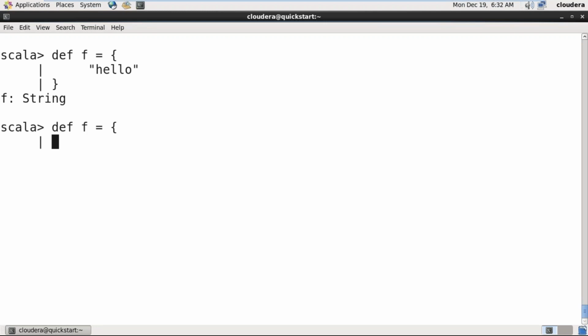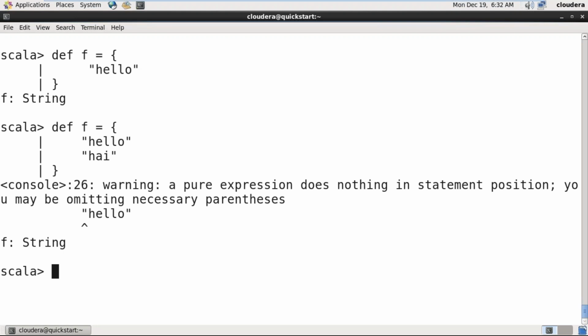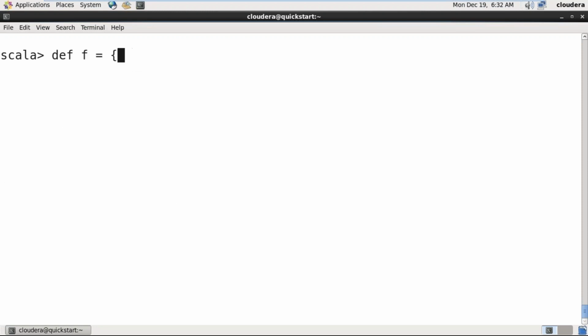Now a small modification, hello and hi, closing this. Now observe this. I think one semicolon we will try and we will get. Yeah, we forgot again.